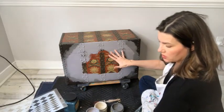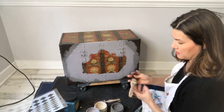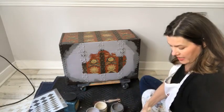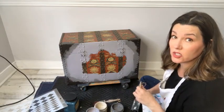now we need to do the middle, which is gonna be the lightest. So I'm gonna switch brushes again. This just happens to be my oval small. It's not wet. There's a little bit of red on there from my last project, but I don't think it's gonna come off. It's just gonna stay on there and look cute.